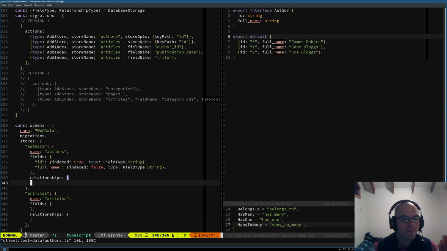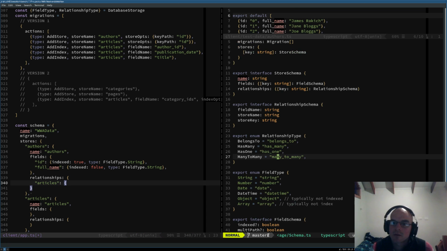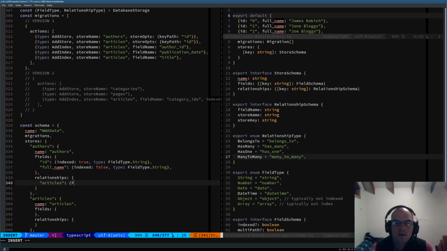So we can provide a has many relationship. Actually, we won't do it like that. So it'll be based on ID. Yeah, see, it's a weird one here. The names do actually count, right? So we want articles. This is the relationship called articles, and it has field type.